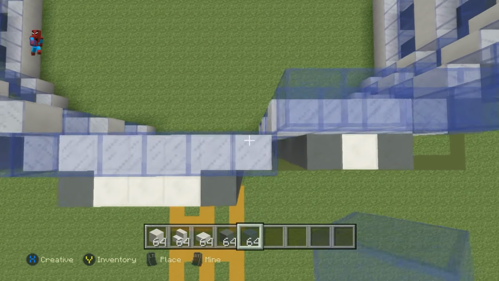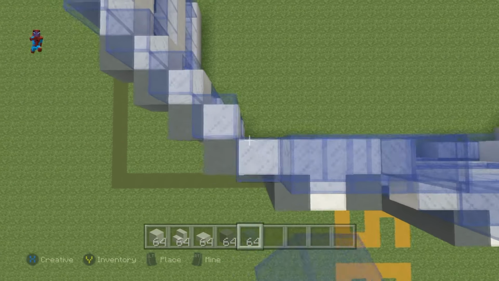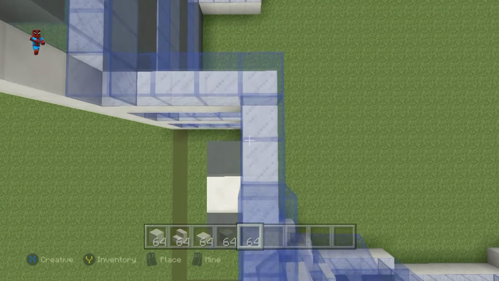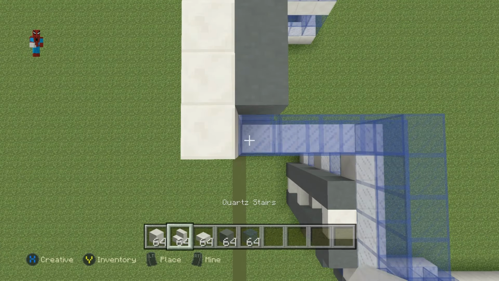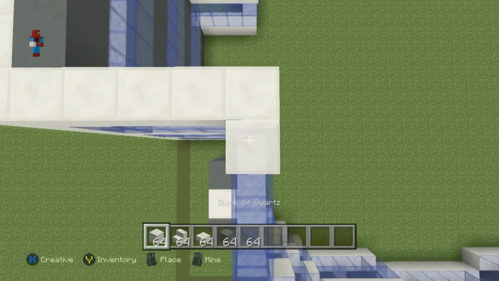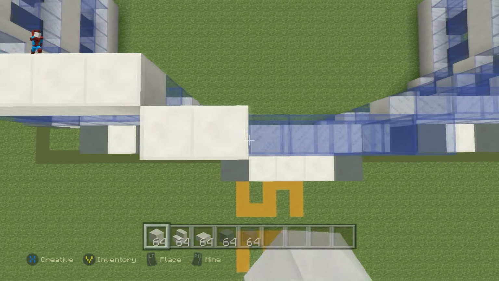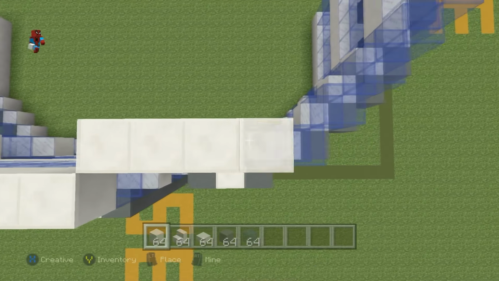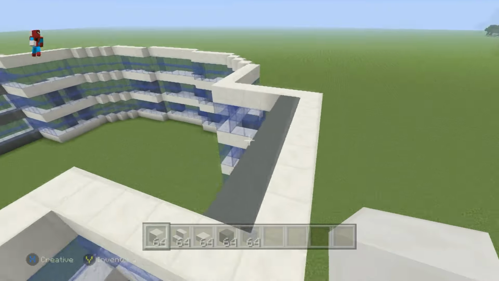But this is the last layer of the skyscraper that I will actually be making on recording. I'm sure that once you guys have seen me do this layer, you will very easily be able to repeat this until you are satisfied. So I might even make this one a little bit bigger than the original. I'm not 100% sure yet, but this is as high as the skyscraper is going. So boom, there we go.